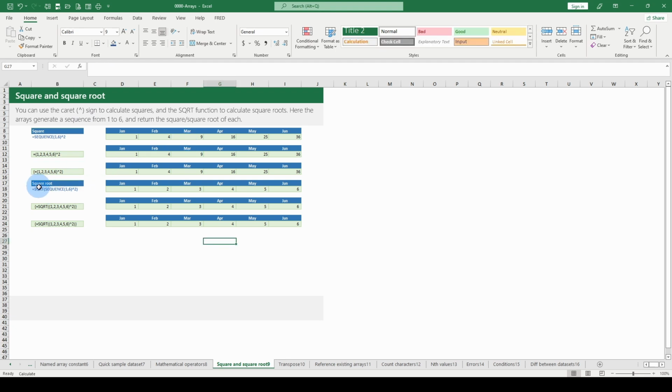In this example, we're going to find the square root of the square. How do we do that? Go back up here, go 2 times 2 is 4, and then we take the square root. Here's the sequence, we have 9. What's the square root of 9? 3. What's the square root of 16?